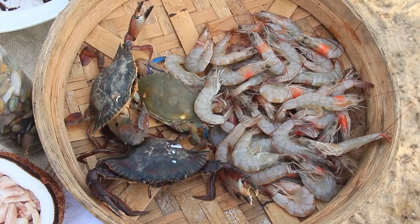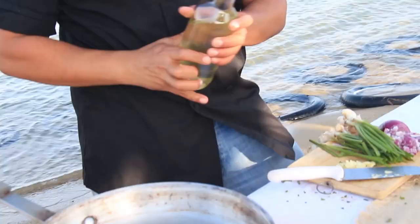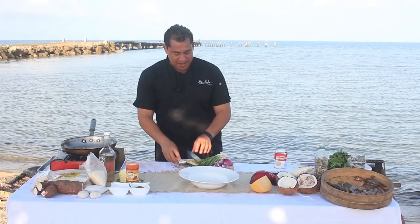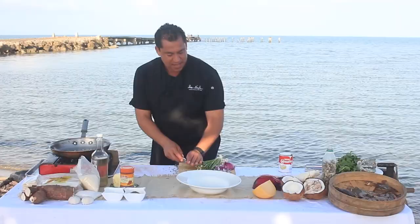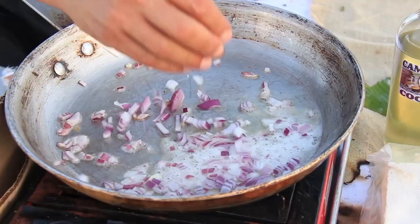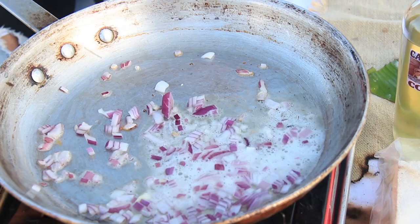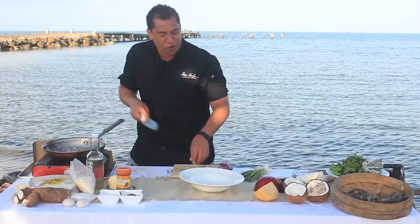So we're gonna accompany that and pair it with some ratty and a little bit of shrimp. Nay, peel shrimp. So I got my stove here to get hot. We have to add a little bit of coconut oil. And we have some garlic, no? Anytime you cook seafood, actually, garlic is a good accompaniment to that. I have some onions. I'm gonna add some onions first. That is the sound I love. That means it's nice and hot. I'm gonna add some garlic. And to that, we will introduce the ratty.